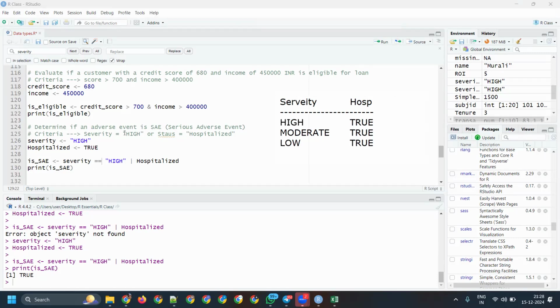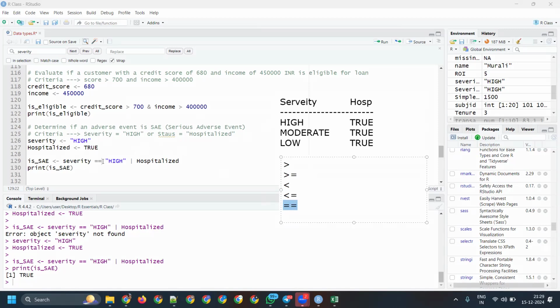You have greater than, greater than or equal to, lesser than or equal to, double equal to, these are all the operators. Double equal to means you are checking the value. Is the severity high or not, you are checking.